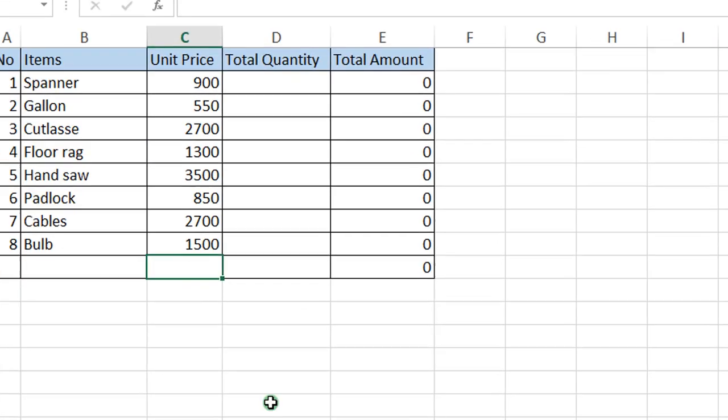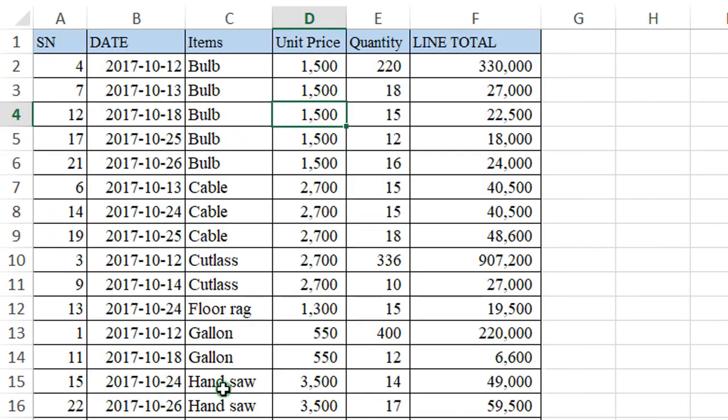For example, if I move back to all cell, what is the total number of bulbs sold? For example, 1, 2, 3, 4, 5. For cable, how many? 1, 2, 3. I hope you are seeing what they are asking. So they are asking us to count the total number of items sold. For each item in family, we count the total number we have sold, and we should put it here.